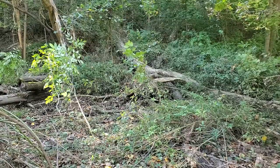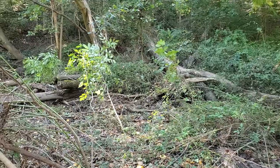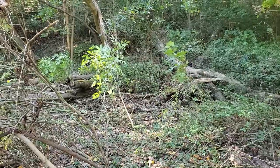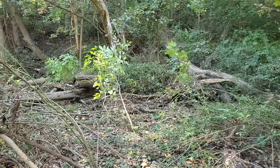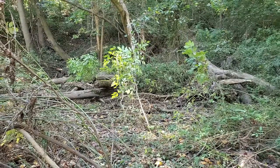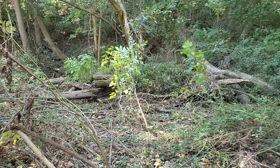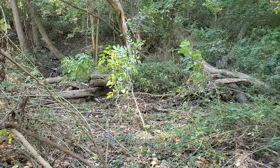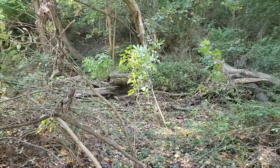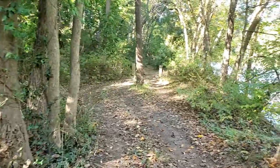Those stairs that lead to nothing that I said was the German club - it was eventually a German club, but during the days of the camp it was the mess hall. There was another building diagonal from that, so I do have more to check out there in wooded areas I did not go into. There will be a part two - I just needed a little distraction away from Neshaminy State Park and to check out something new.